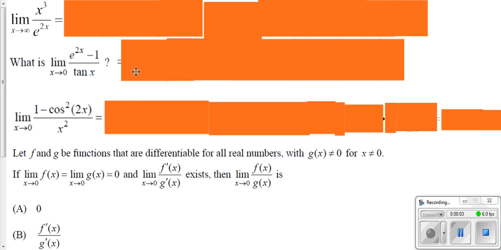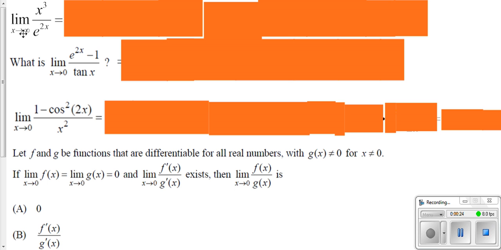Okay, we need to go ahead and take these limits. And L'Hopital's rule says we can do the derivative of the top over the derivative of the bottom and then do our limit, but we can only do that if it's an indeterminate form to begin with. You always have to check to see if it's indeterminate first before you can use L'Hopital's.